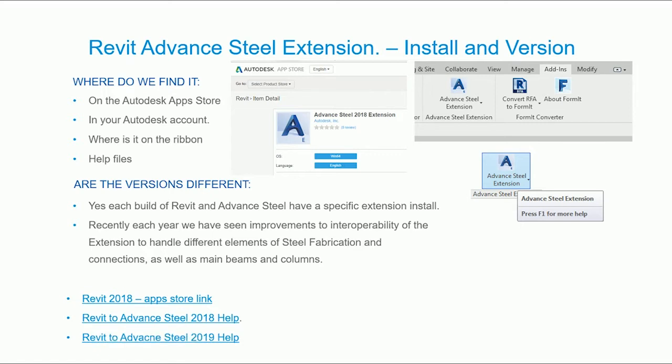It's changed every year in the last 3 or 4 years because of the changes in the core software and the inclusion of connections, and now the inclusion of the new steel ribbon tab with some of the tools that we would be familiar with from Advanced Steel now appearing in Revit. Hopefully those of you who get the PDF electronically will find some interactive help links at the bottom of the page.